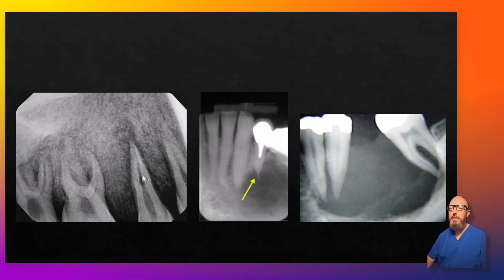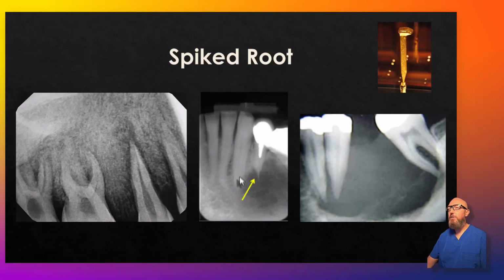All right, this is the same image from that one, but now we're focusing on the effect on the roots, particularly that premolar. That's not a normal shape to a root. Usually they're a little more rounded at the apex, and especially this one. So very spike-shaped, so spiked root appearance. What does that mean? Typically, it's a sign of malignancy. So this is our osteosarcoma again.